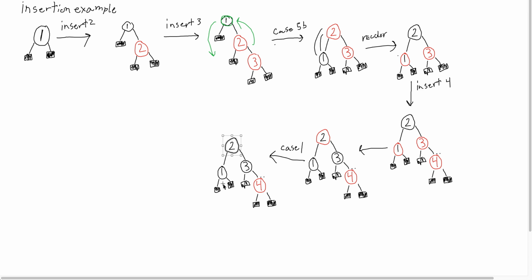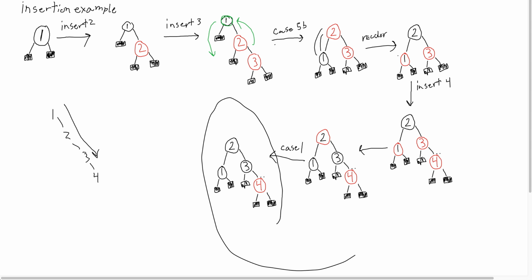Unlike in a normal binary search tree where we would have instead ended up with something that just looked something like this, right? 1 would go to 2, which would go to 3, which would go to 4. All right, just this linear list that would not provide us any searching benefit at all. Instead, we end up with an actual tree structure, which is useful to us, all without adding, overall complexity-wise or computational complexity, that many more operations.